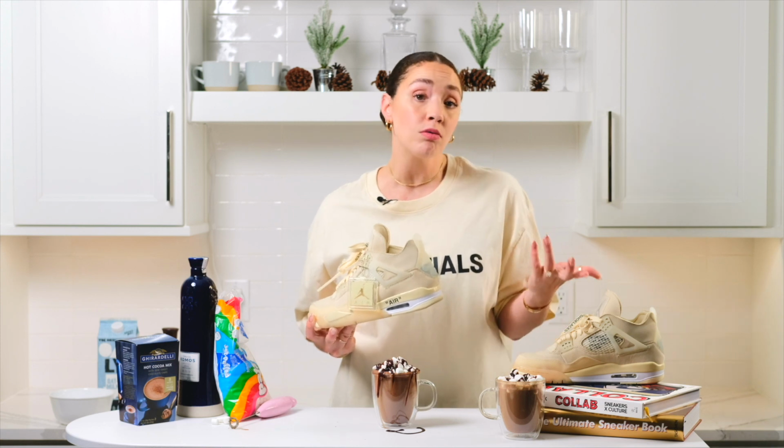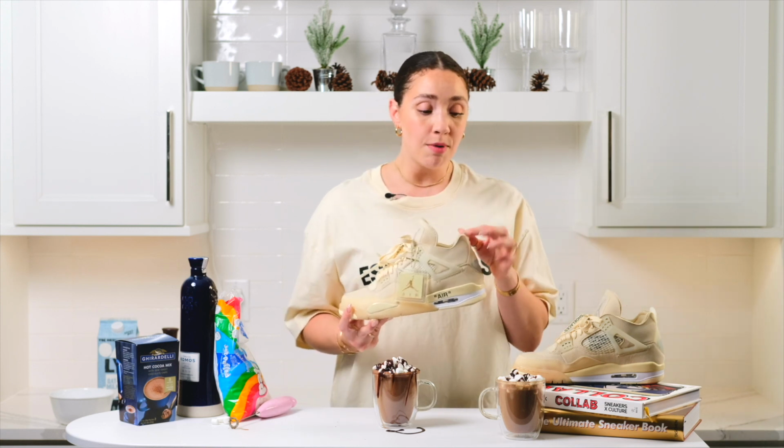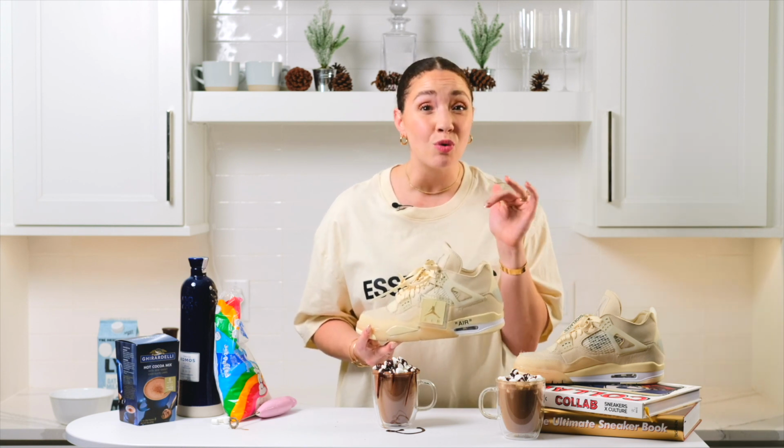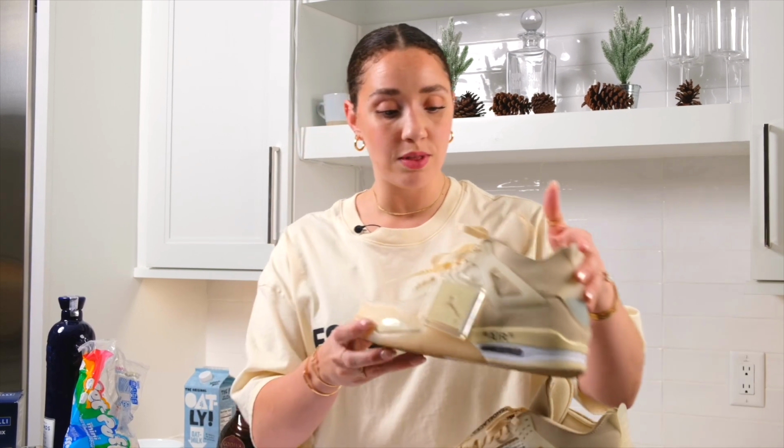And it might just be how God made me. My calf just doesn't really like this piece. But for me, if this wasn't here, this would be my go-to shoe almost over a Jordan 1. I know, I said it, who am I? I love the comfortability of a 4. Beautiful aesthetic, I love the whole move and the wave of everything here, and these off-whites just really set it off.